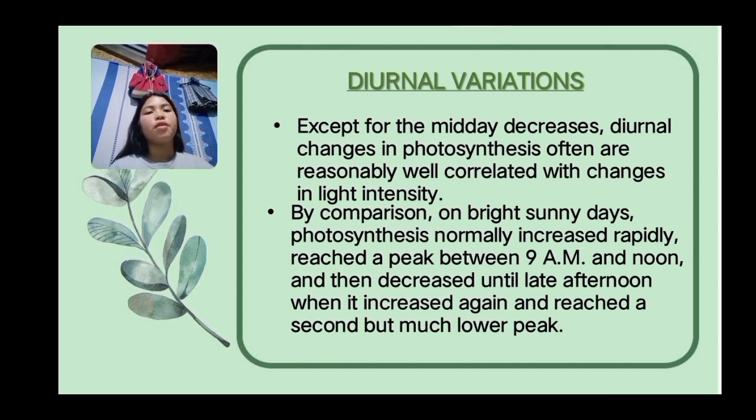So by comparison, on bright sunny days, photosynthesis normally increases rapidly. So kung ting-init is mas kusog gid ang photosynthesis, and then reaches a peak between 9 a.m. and noon. So 9 a.m. pa lang is kusugay na siya padulong udto, and then decreases until late afternoon when it increases again and reaches a second but much lower peak. So pagpadulong na hapon is muhinay na siya since ang adlaw is magkahinay naman pud siya pagpadulong na og hapon.